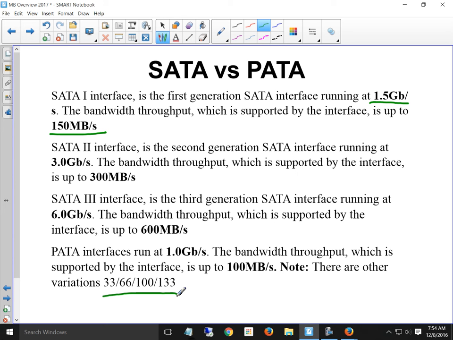So I'm really getting half that speed because I'm sharing that data over this one cable, which is why SATA really felt a lot faster than PATA, because I wasn't sharing anymore. All that speed right there went to one hard drive or one CD-ROM. And not that PATA was terrible, but if you guys saw the same machine, we had all these PATA hard drives in them, and the minute we started putting in SATAs, they really felt faster. Okay, just like when we put in SSDs, the machines felt even faster still. So that's the difference between SATA and PATA.